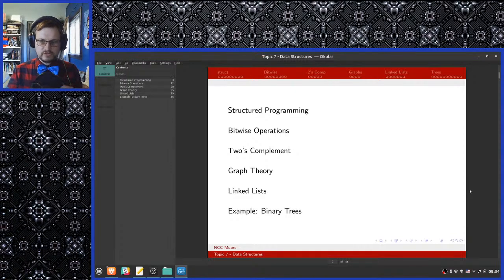We're going to learn about structures in general, the struct construct, as it were. We're going to have a little bit on bitwise as well, and 2's complement, just because that stuff is very useful. Then we're going to talk about some data structures proper, very similar to the stuff that I'm talking about in the other class I'm teaching, the data structures class. Just a little bit. Just a taster.